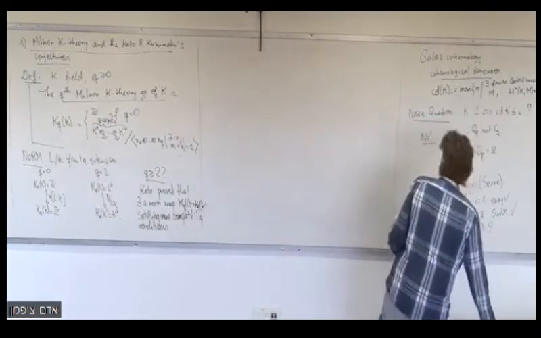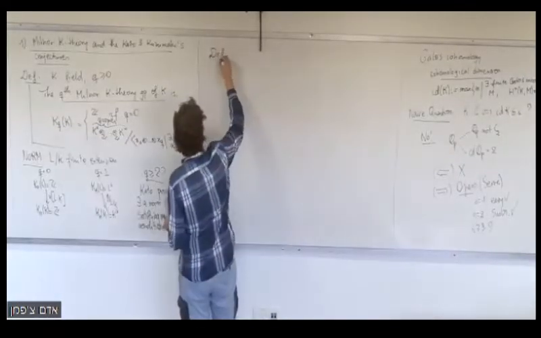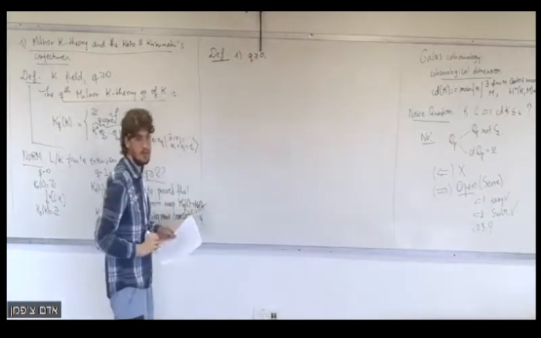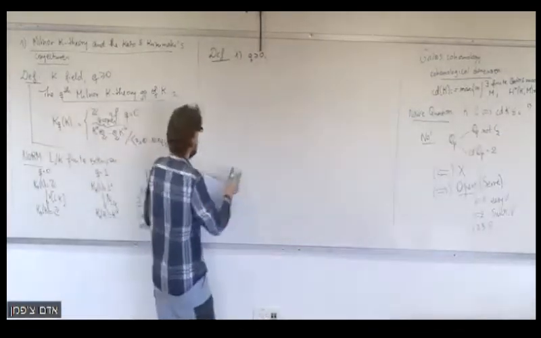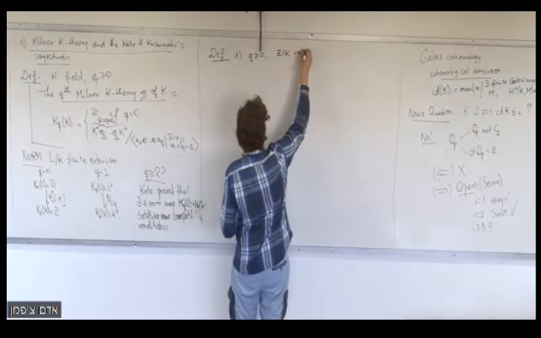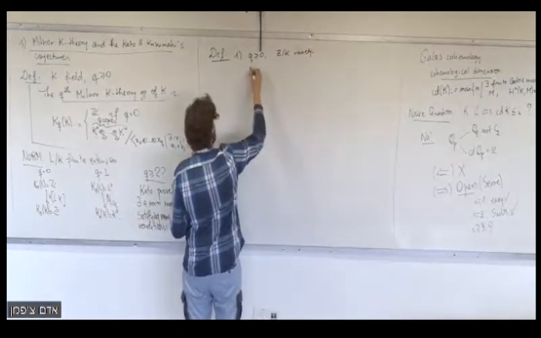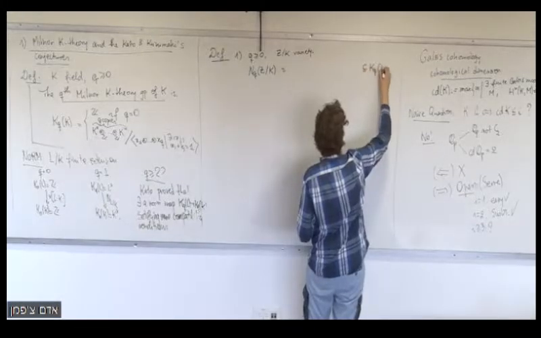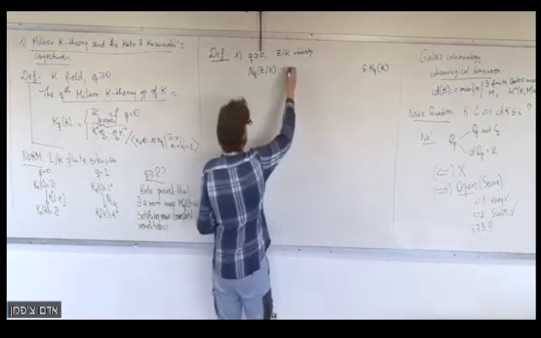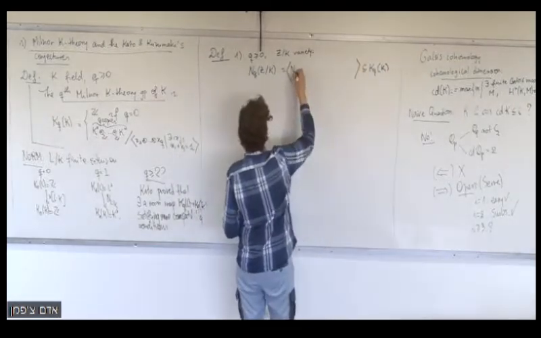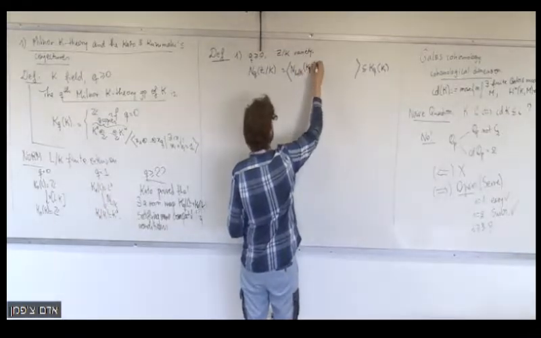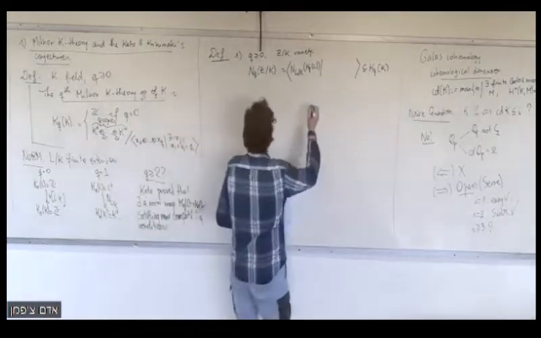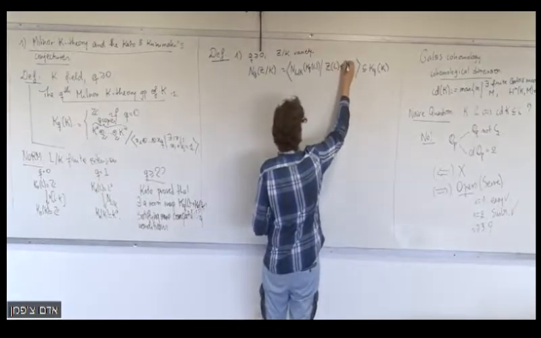So, definition, in two parts. For the first part, we take q a non-negative integer, which will correspond to the degree of the Milnor K-theory we will be looking at. And I take Z over K a variety. Then I define the norm group N_q(Z/K). This is a subgroup of the q-th Milnor K-theory group of K, and it's going to be the subgroup that is spanned by the images of the norms. So here I take the images of the norm maps from K_q(L), for L over K finite extensions. Of course, I'm not taking all finite extensions of K, but I will only take those over which Z acquires a rational point, so Z(L) is not empty.